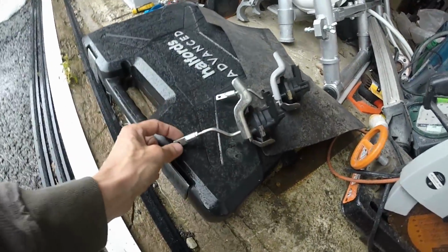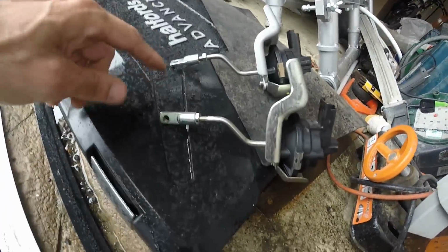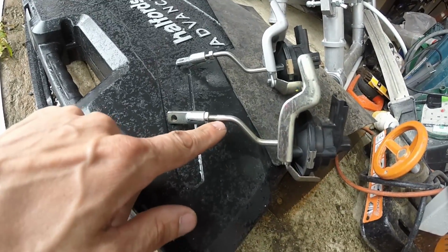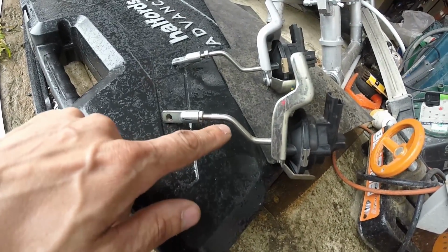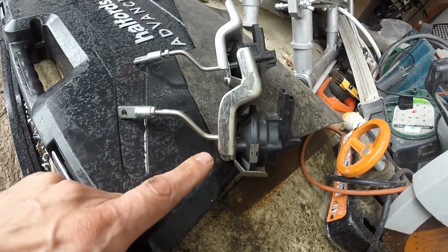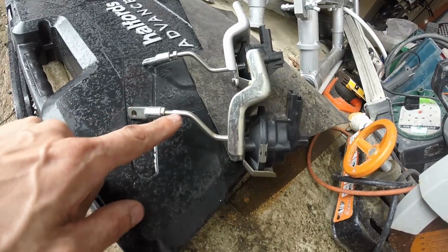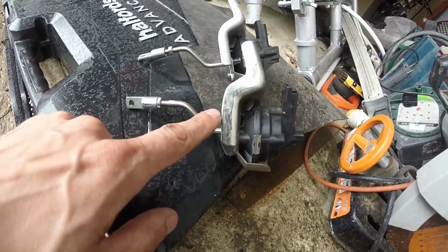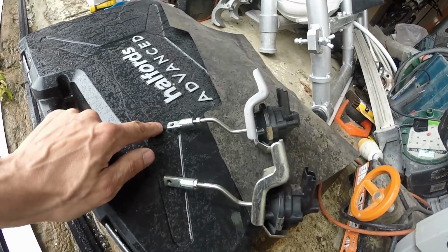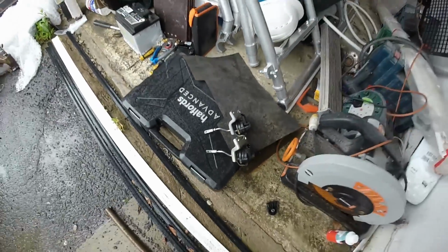So now I need to try to get the end of the new one adjusted to exactly the same as that. So I'll measure that threaded end, or should I measure from the elbow, or even perhaps best measuring from that to the end of this, isn't it? Just in case there's a little bit of difference in this bar. So measure from that bracket end to the end of there, and then match it up with that one, tighten the end up, and then throw that one back on, and then we can test it.